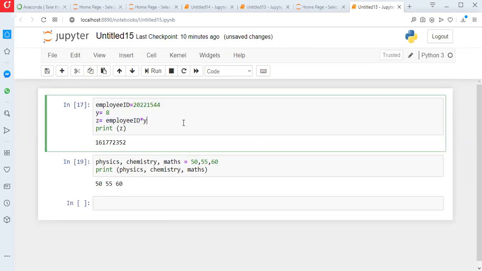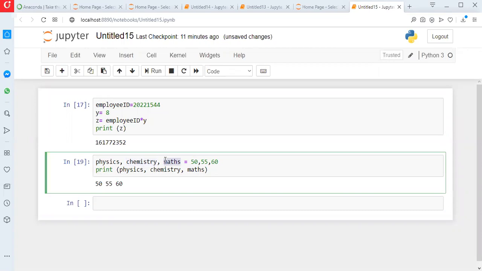It means that you have to write different variables or multiple variables with commas and the corresponding values.